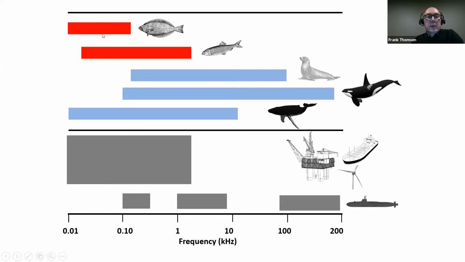For example, this is denoted here with this red bar. These flatfish are sensitive at the very low frequencies, and there's a real overlap between their sensitivity and human-generated sounds. And then you have clupeids, like herring here. They have a wider bandwidth of hearing, but still a huge overlap between industrial noise and their hearing sensitivity. A little bit of a different story for odontocetes, tooth whales. They hear higher frequencies really well, but they also have sensitivity at these lower frequencies. So this overlap can mean that there might be a problem of sound emissions versus marine life.